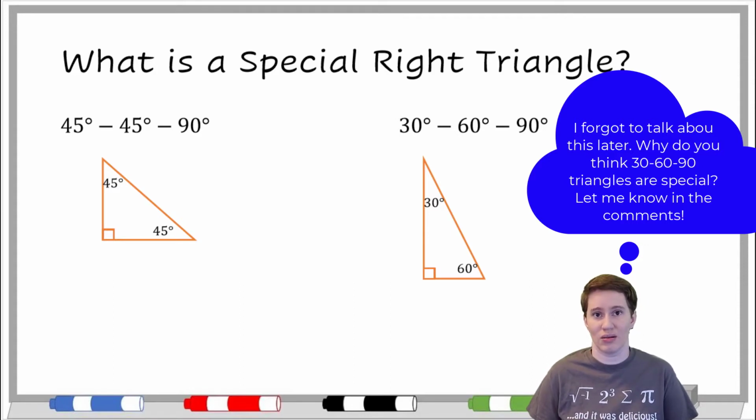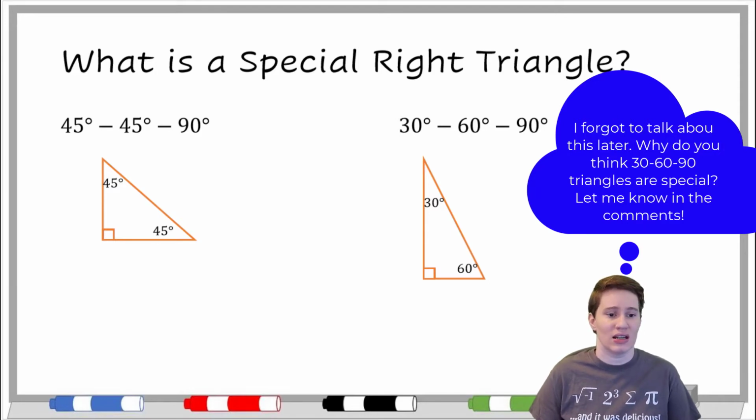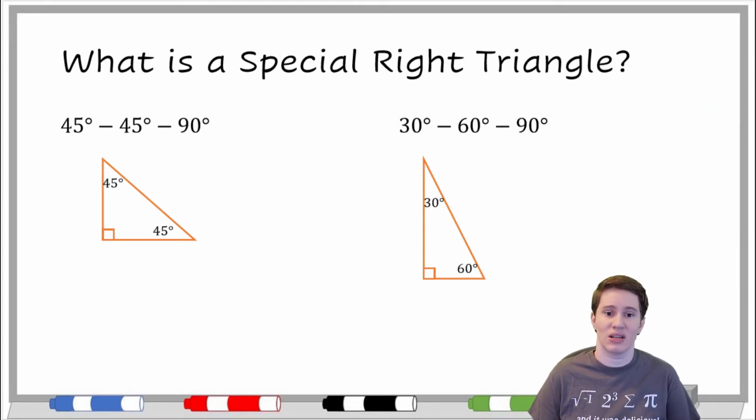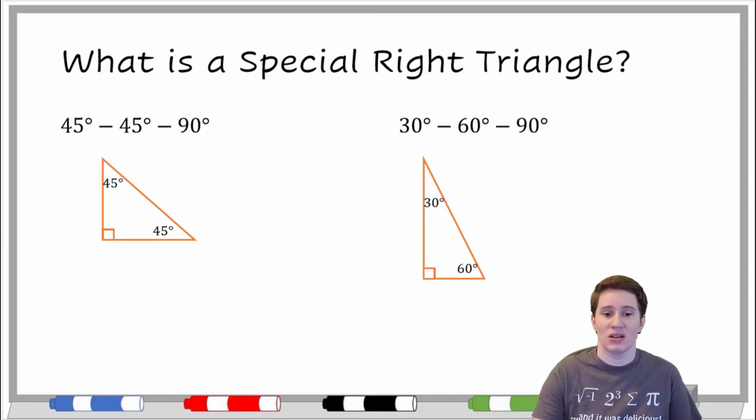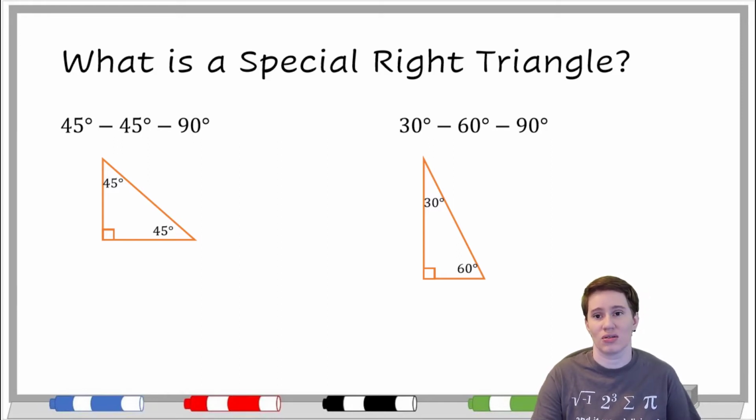I'll point out my thought process here. These are our two types of special right triangles, and there are pretty cool relationships with their sides that we can use so that we can avoid using our calculator. We can get radicals or fractions as answers instead of decimals, and instead of having to use sine, cosine, and tangent, we can know the answers almost immediately just by looking at the triangles. So let's look specifically at a 45, 45, 90, and then we'll look at the 30, 60, 90.